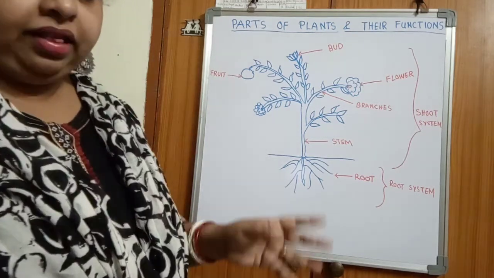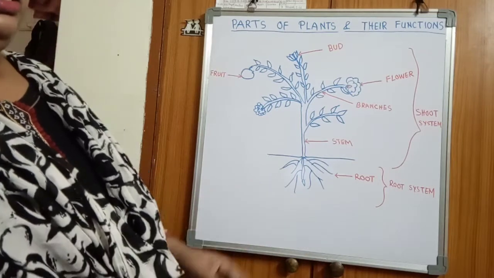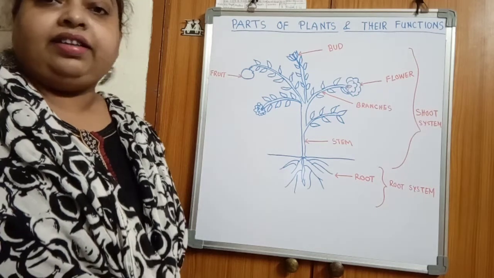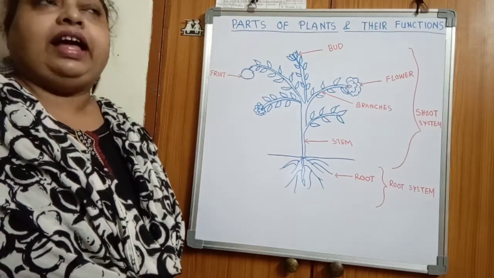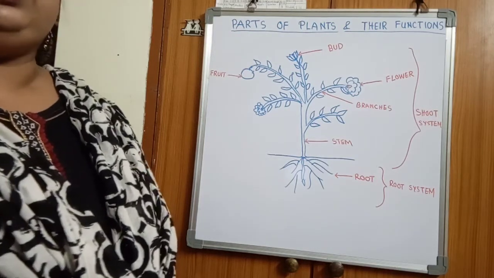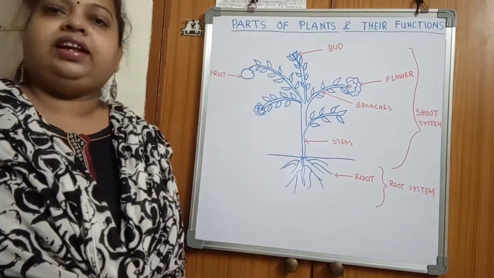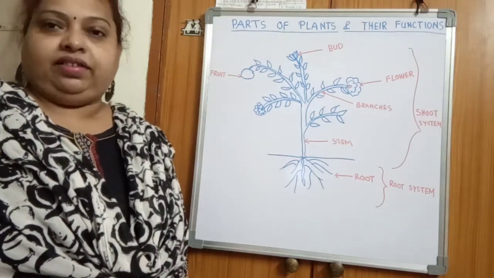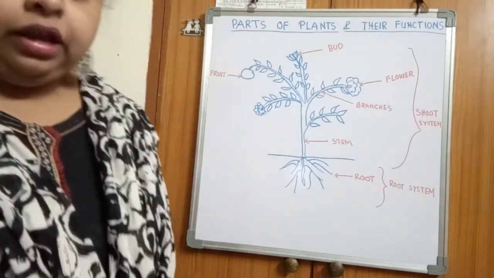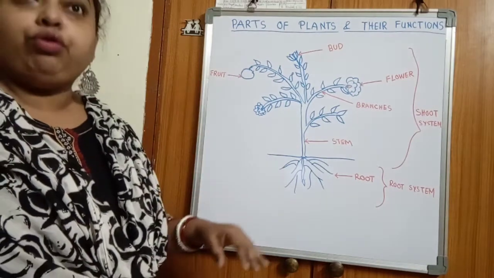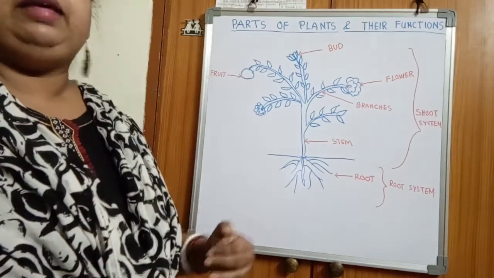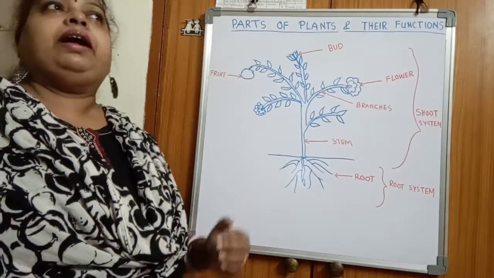Now here comes the third function. You know radish, turnip, carrot, every one of you knows. You will say we eat radish and carrot for salad, but actually what are they? They are the roots of the plant. The roots of some plants store food in themselves, and those parts are edible. Edible means we can eat those parts.